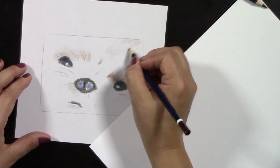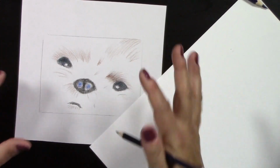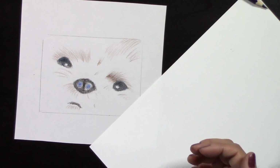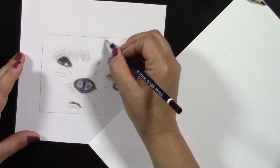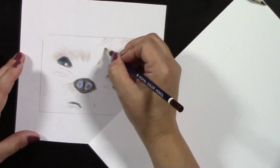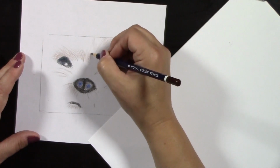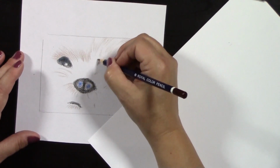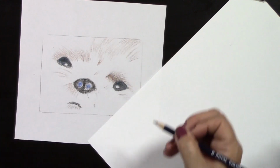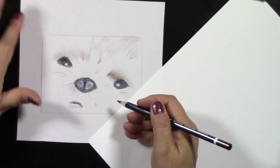You'll notice that I'm moving around. I'm not concentrating only on one section, and that's basically just to give my hand a break and just to change things up. Keep the pressure light on the pencil, and if you find that your hands are getting tired, you need to stop, because after a while, if you are tired and you keep drawing, you're going to start putting pressure on the pencil and you won't even know it.